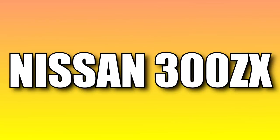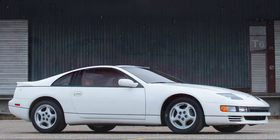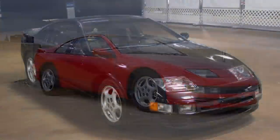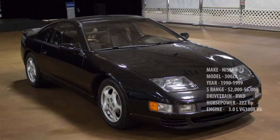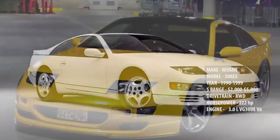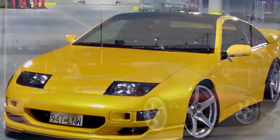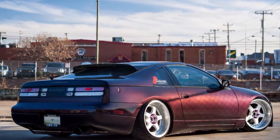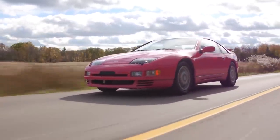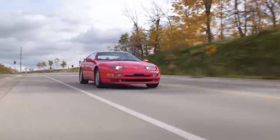Nissan 300ZX. If you guys follow my personal builds on this channel, you will see that I own a 300ZX. And let me tell you, it's my dream car — I wouldn't change it for anything. This car comes in two versions: a naturally aspirated one and a twin turbo. If you're looking to drive this car as much as possible, I would stay away from the twin turbo version, as you will most likely end up spending $9,000 to $10,000 on top of spending most of your time repairing it. The 300ZX is a stylish car — it always turns heads when I'm on the streets with it. The T-tops are fun, but the heat not so much. Get the 2+0 and not the 2+2. The 2+2 is a little weird looking — it's stretched just to fit those useless rear seats in it.